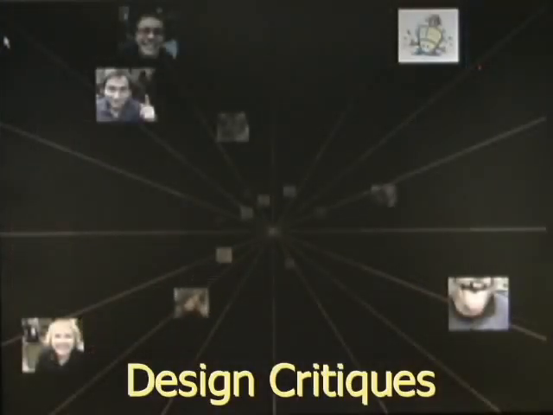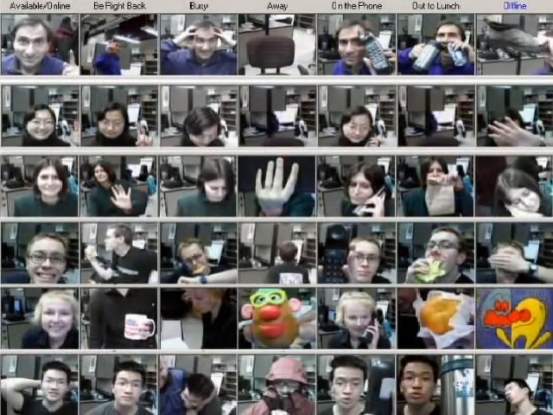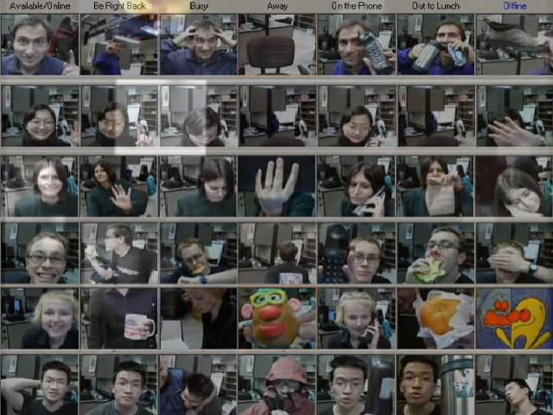While IMVis is one of our first prototypes, we offer several critiques which may aid in our redesign of the system. First, we let contacts choose how they represent themselves by selecting pictures or video snapshots. By looking at the pictures selected, it's clear there's quite a broad range of pictures that people choose, and it's often not clear what each picture represents.